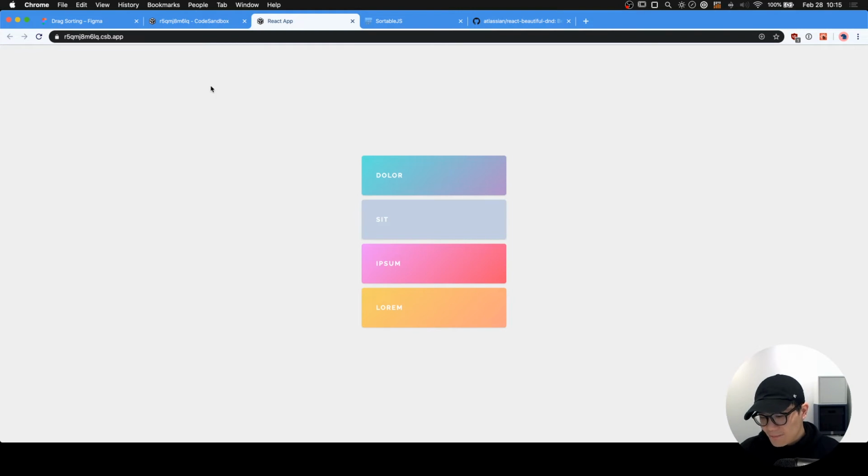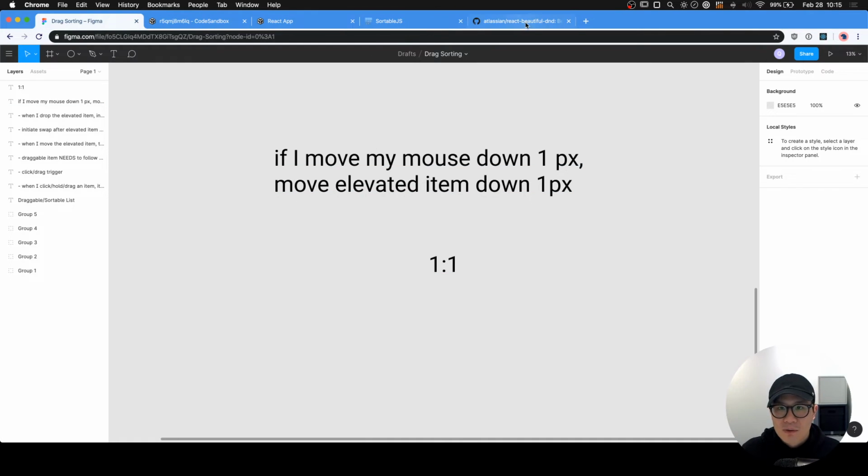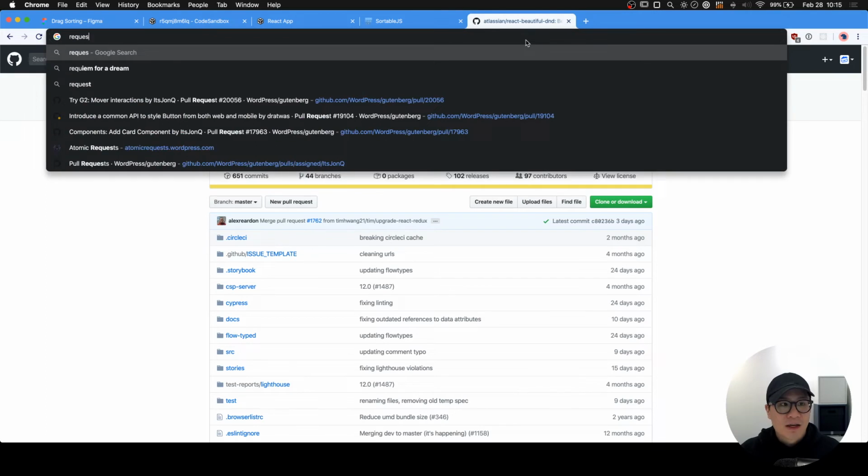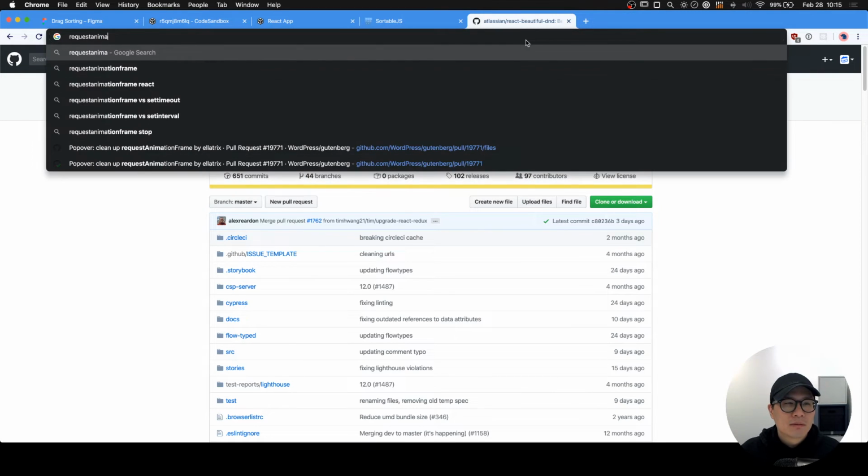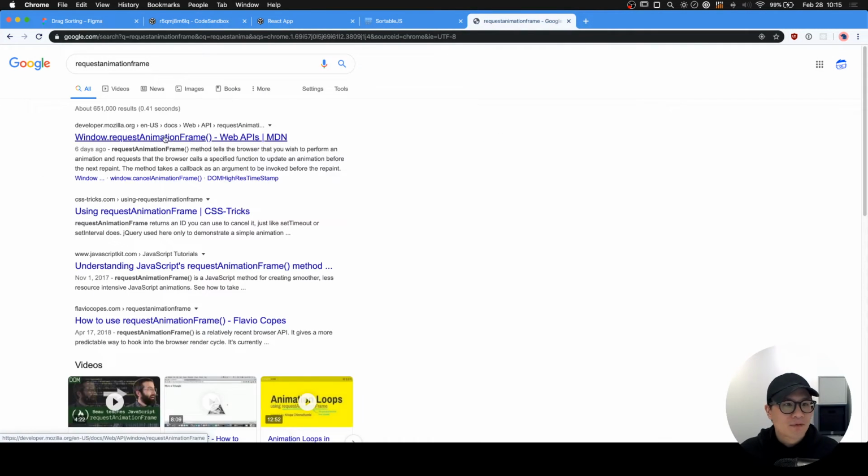We've established that. The other way to do this mouse following thing is to use what's known as a request animation frame loop, RAF loop.